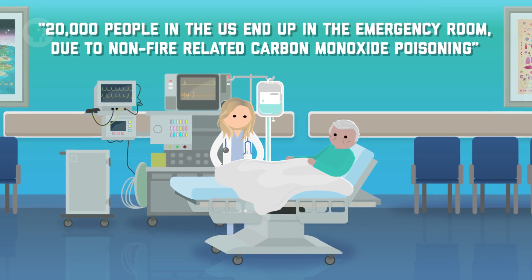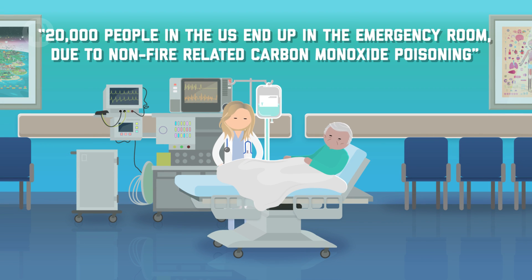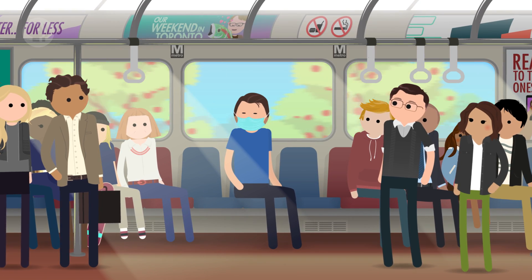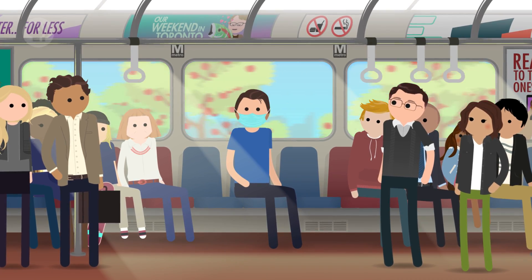Breathing in too much carbon monoxide can lead to flu-like symptoms such as dizziness, weakness, and vomiting — enough exposure can even be fatal. Every year, more than 20,000 people in the US end up in the emergency room due to non-fire-related carbon monoxide poisoning. When pollutants like these get in the air, you need to find out not just how they got there, but how far they're going to travel. High wind speeds and storms will carry pollutants farther than a light breeze. But probably the biggest thing to be concerned about is the size of the pollutants — the smaller they are, the harder it is to filter them out. For example, bacteria are typically bigger than viruses. If your friend has a cold and doesn't want to spread it, they should wear a face mask with extremely small pores, since the common cold is a virus.